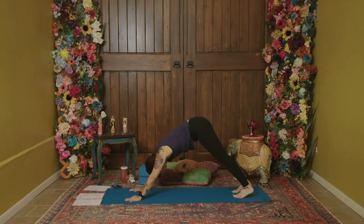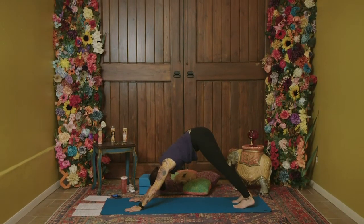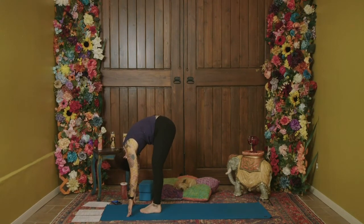Full breath in. Full breath out. Inhale, look to the top of your mat. Exhale, step or hop to the front. Forward fold.